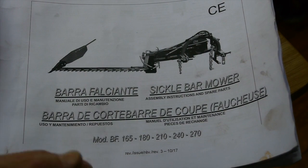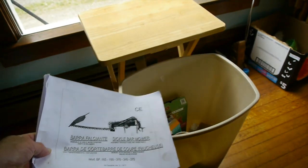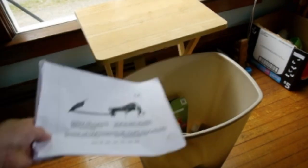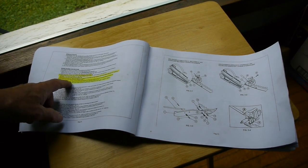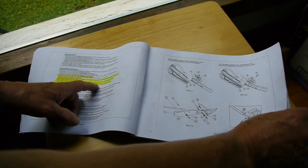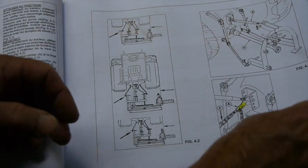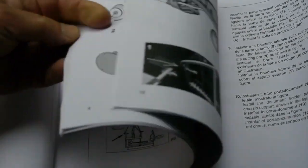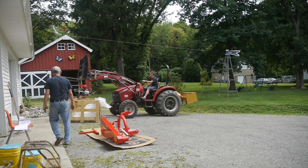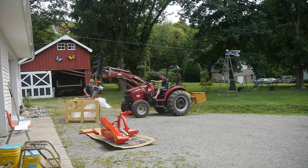Now if you read any reviews on this thing, you know that everything they say about the book is true. This is the assembly book, and it is not a step-by-step assembly guide by any means. Basically here are your assembly instructions, blade assembly instructions, and then the next page goes right to attaching it to the tractor. As you assemble the machine you'll be skipping all over this book to find diagrams for whatever you're trying to do. We hope that by making this video you can see what they're talking about and it may help you put your machine together.